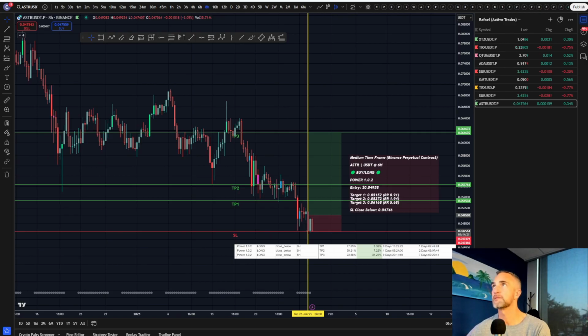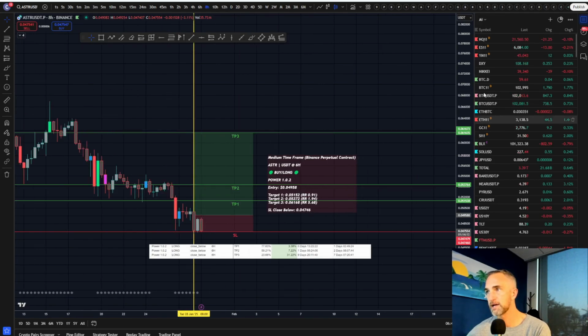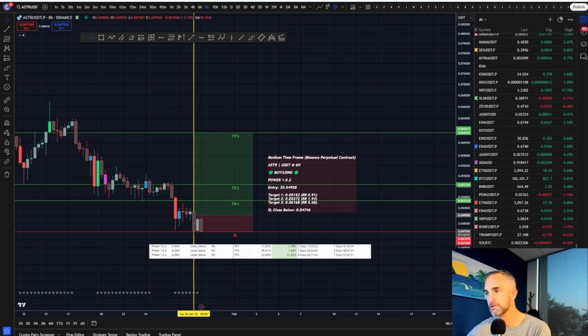Now let's talk about the number one trade setup. The trade setup of the day. If I can get over here to my other chart, I would be happy to show you, because it has to do with our good old friend, Pepe the Frog.